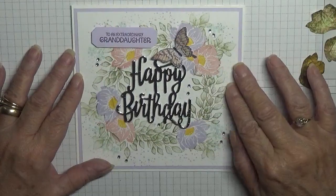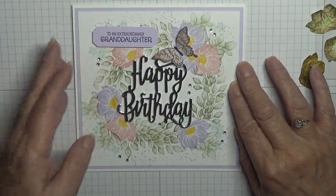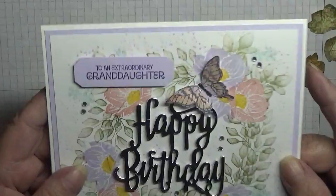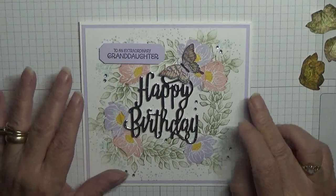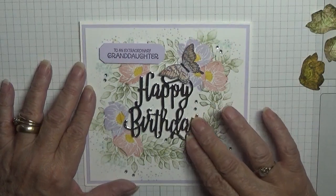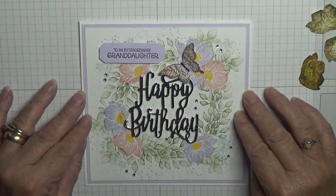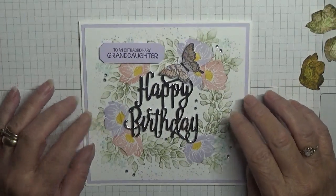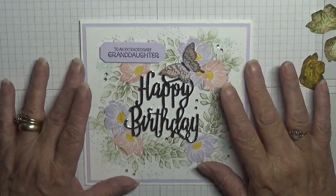Today I'd like to show you how I made this card. As you can see, I don't know if you can read it from there. This one's for my granddaughter. She'll be 16, actually the day this is shown, which is Monday the 31st of October. So this is for her. Thought I'd do like an adult theme card.